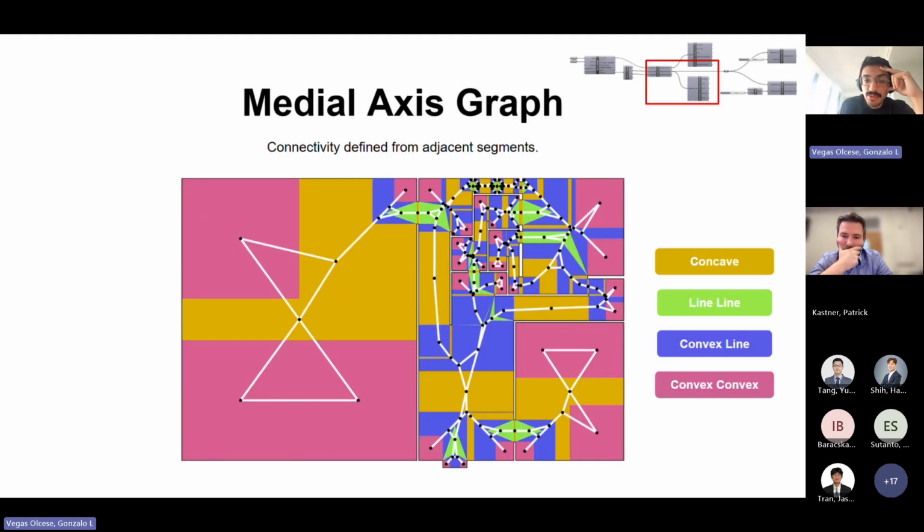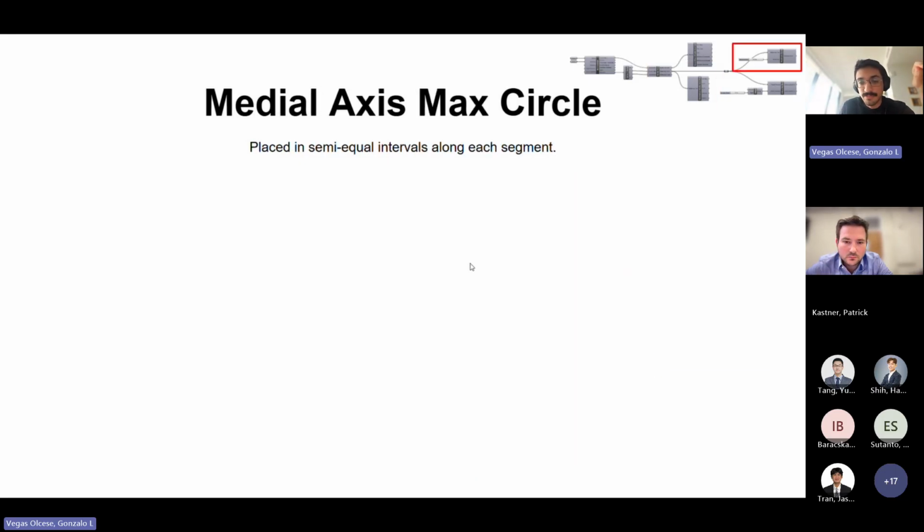So with this, we can just make a very simple adjacency check, and then we can create the underlying graph to represent this. Just to visualize it, I'm representing each part with a point and drawing a line for each edge. So it gives you the underlying representation of a graph structure for the medial axis itself.